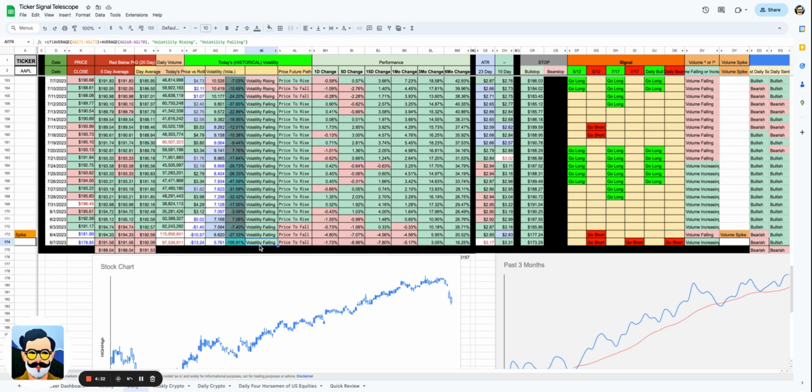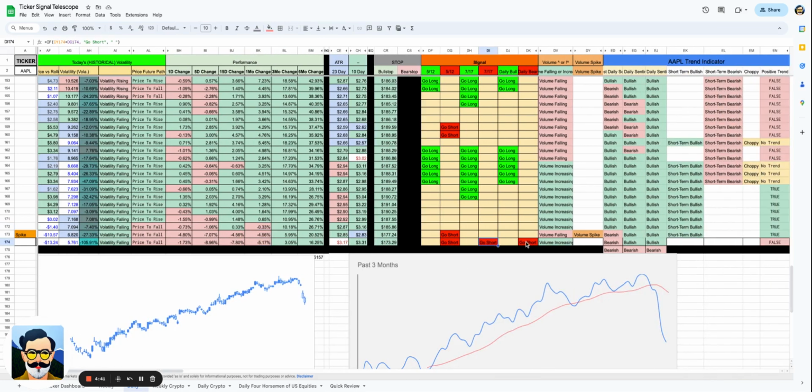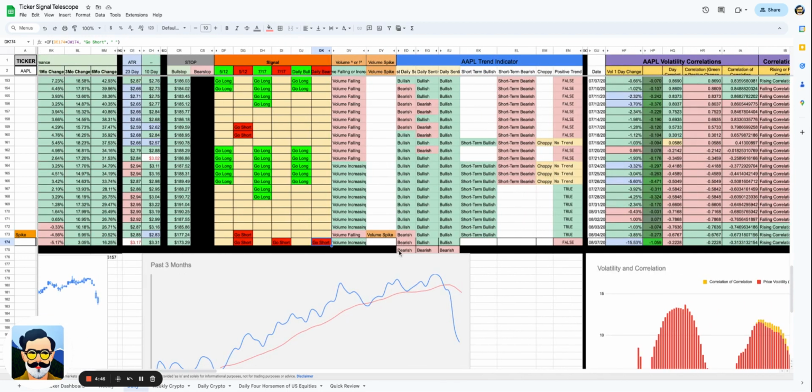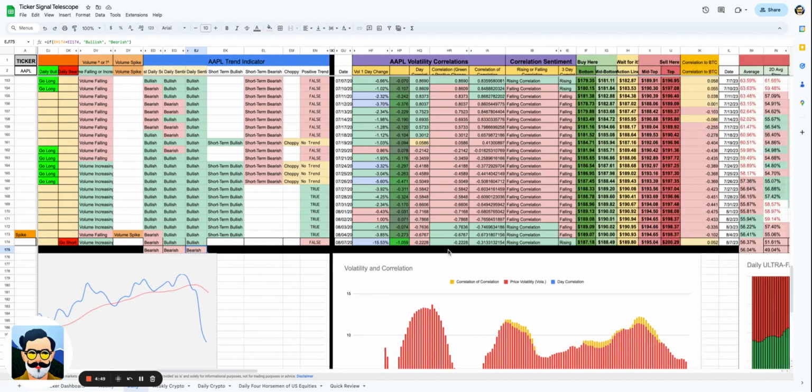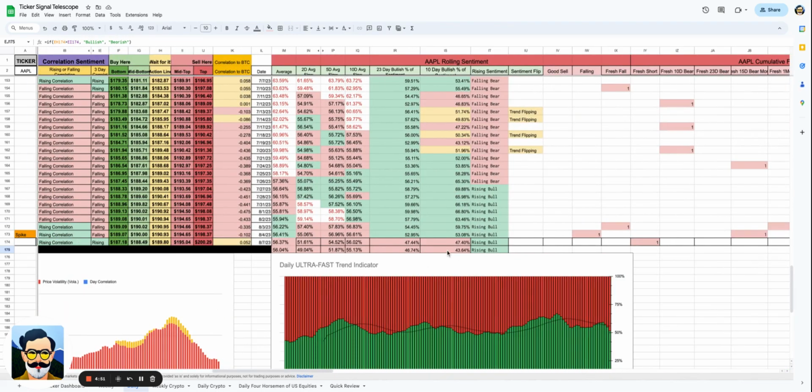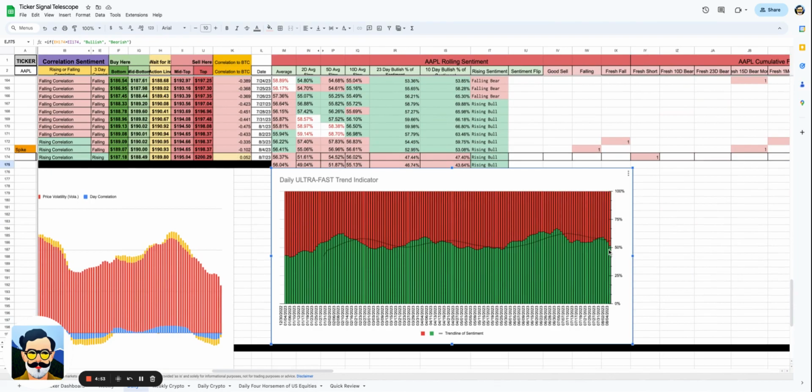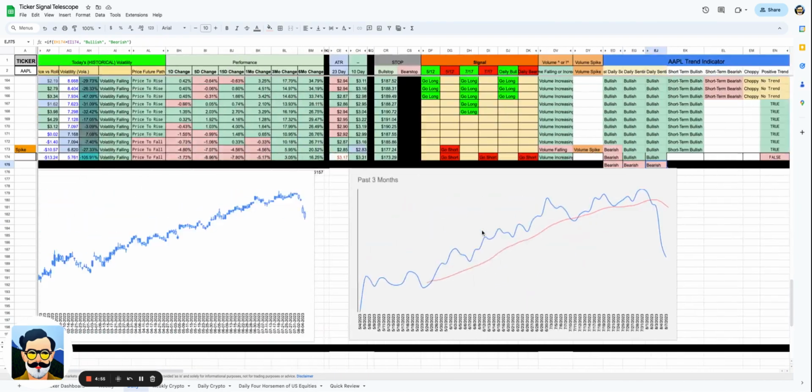What we notice just from the price change is that now we're down on the 1 day, the 5 day, the 15 day, and the 1 month. We've now turned on the 1 month. On the short term, intermediate term, and longer term, we now have a go short, go short, go short. That's very negative. On the trend indicator, we're going to flip to bearish, bearish, and bearish all the way across the board tomorrow. And it does look like we have definitely seen a rollover, even the ultra fast sentiment indicator, which is at 51%.